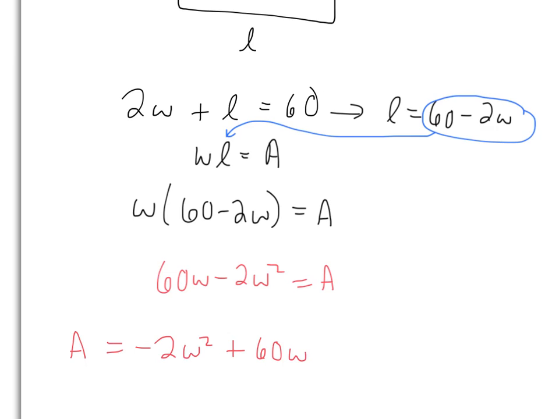Just have different variables there, right? Instead of that, you have a y instead of an a. If you want to find out the maximum area, it's like you're finding the maximum y value. Well, how do I know there's going to be a max for this graph? Why isn't there going to be a min? There could be a min, right? Why is this one going to be a max?